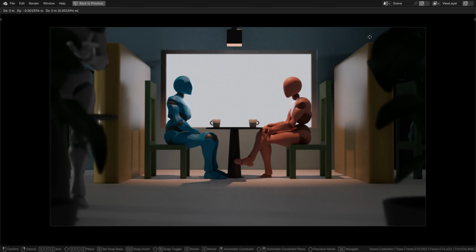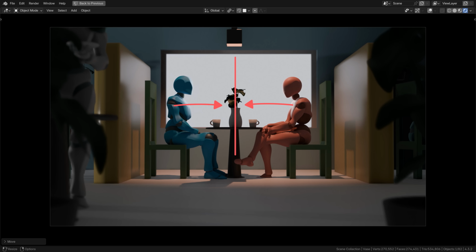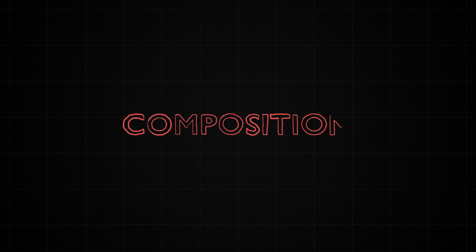In this scene, you have two characters talking with the space between them free. Their communication now feels clear and unobstructed. But all it takes is to put a single object here, and suddenly it feels like there is some sort of block or interruption in their dialogue. The topic of constructing a well-balanced composition and various psychological effects of placing your objects in it will be another building block we'll explore in the course.